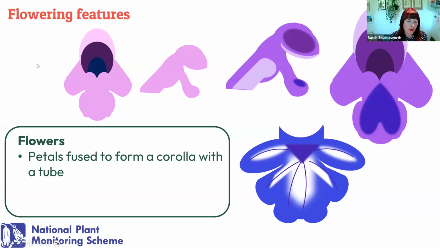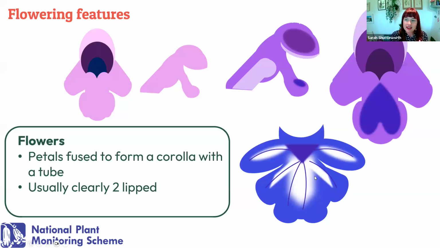So what we've got essentially are petals that have fused to form this corolla. If you're not familiar with the word corolla, it simply is the collective term for all of the petals together. It's always used, especially when the petals are fused together. It would be describing that the corolla is this colour, the corolla is this wide across, that sort of thing. So it's really good to get familiar with that. And it usually has a tube that inserts into the calyx, so it will often be referred to as the corolla tube.